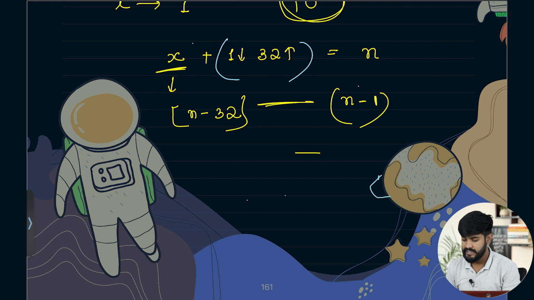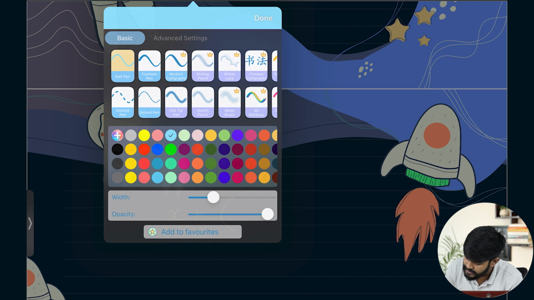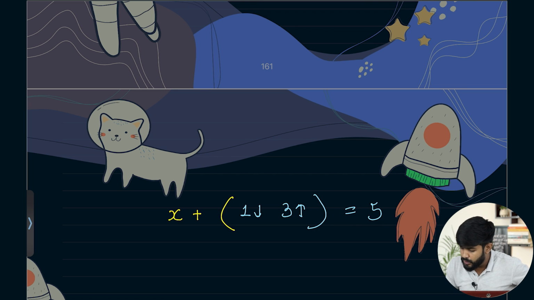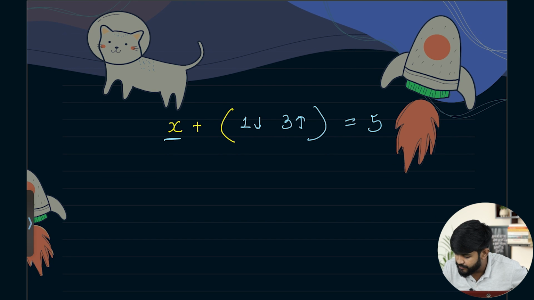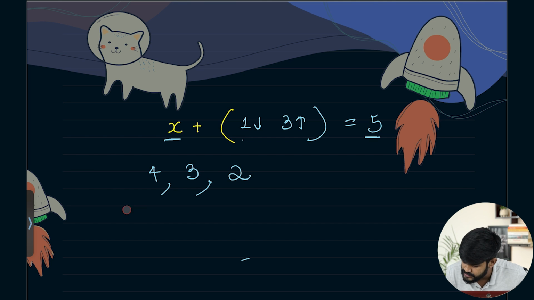I don't understand it, Siddharth. Make me understand better. So let's say if this value is x and I have something like this. Let's say the minimum value is 1 and the maximum value is 3. And this side I have 5. So if this value is 1, then the value of x would be 4. If the value is 2, then x is 5 minus 2 equals 3. If the value is 3, the value would at max be 2. What is 4? 4 is nothing but 5 minus 1, 5 minus 2, 5 minus 3.